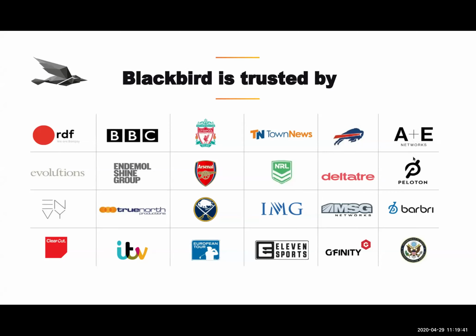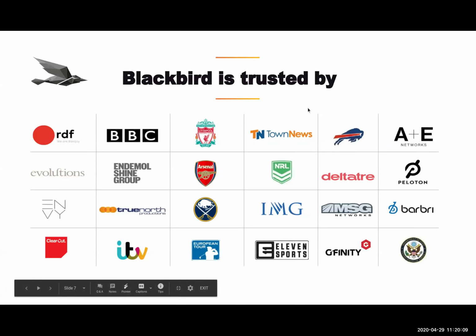Peloton is a particularly interesting use case because essentially it means personalization to not only the desktop, but also to the bike top. And that allows people to get the trainer they want, and the biking experience that they are actually interested in. Barbary is actually an educational use case, and we also work with the State Department.